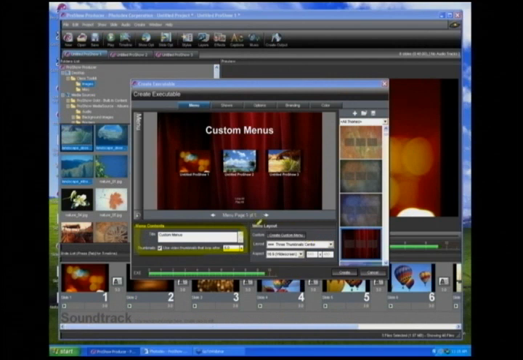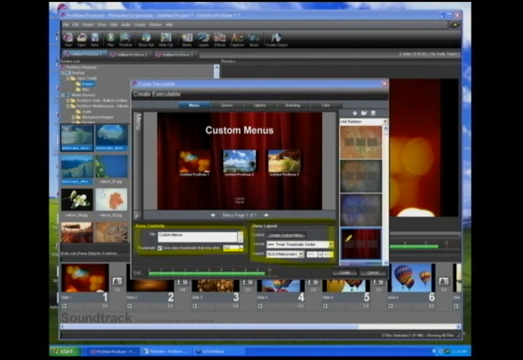Over here, just to the right of the menu contents section, we have the menu layout. And this is going to be where you have your Create Custom Menu button, which launches a window that we're going to open up later to go through the various options of customizing our menu and sprucing it up to make it look better than what we see right now on this preview window.